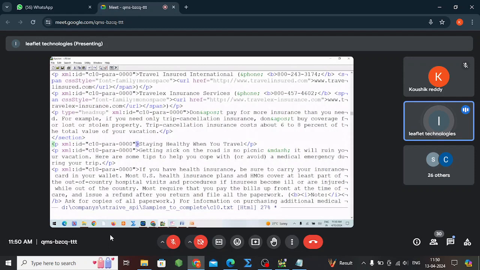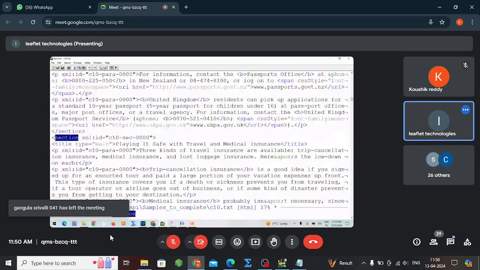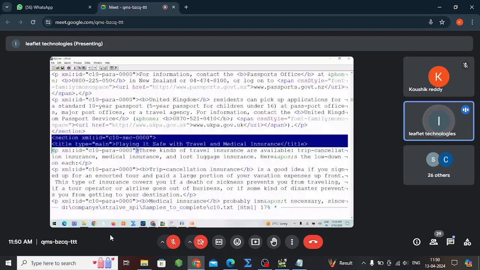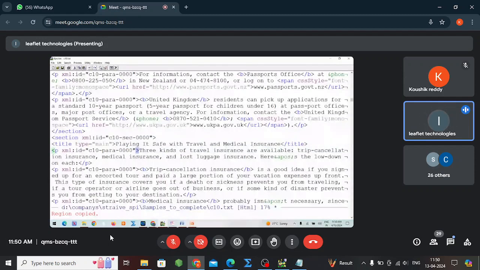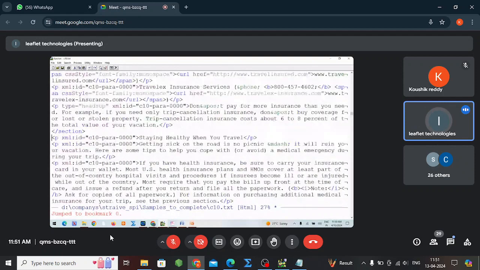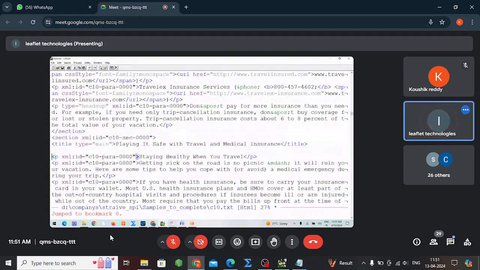See, in this case also we can use a bookmark. Set it with alt question mark, select the section tag, and to search, use reverse search, control R. Here this coding is required. Just copy it and press alt J wherever you have set that bookmark. The cursor will jump to that place with alt J. So paste it, and whatever the title is there, just cut the title and paste it here.